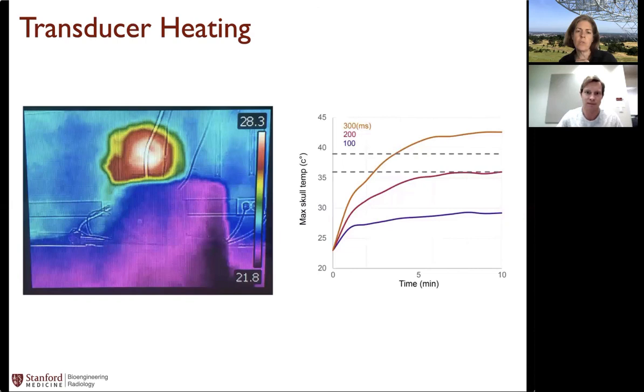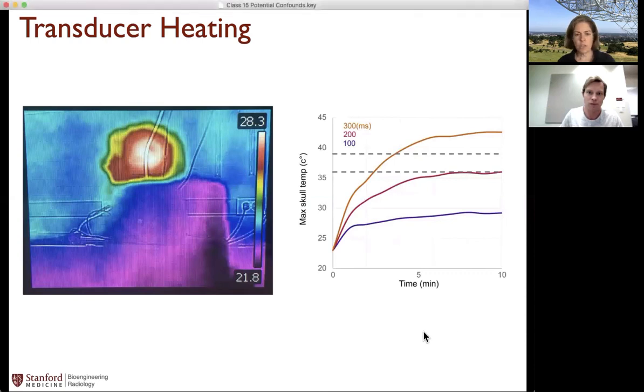Mm-hmm. Okay, but then it was unclear whether the temperature rise was due to the absorption of the ultrasound in the skull or the fact that the transducer was heating up. Right, so it could be a combination of both. If you look at the ultrasound transducer itself, it gets much hotter than this. And the reason I didn't just show you the one with the ultrasound itself is because the skull actually has some sort of dissipating and resistance to the heating. But Kim is right, the skull is going to absorb some of the focused ultrasound, and that will combine with our effect.